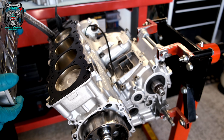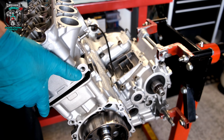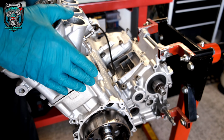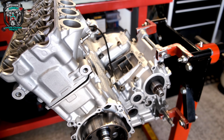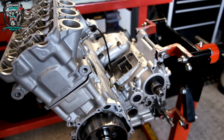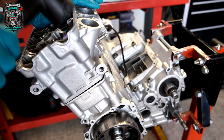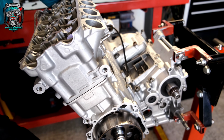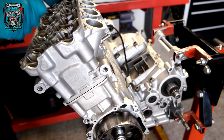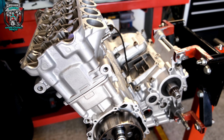Cam chainy. Rubber knocking stick. It's just tight on that dowel. Did I knock the camera then? Maybe a bit. Okay. Right.